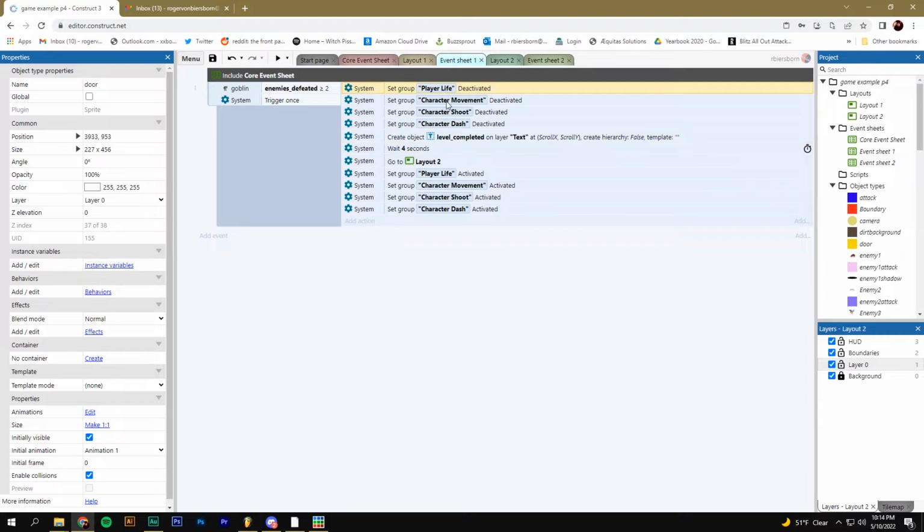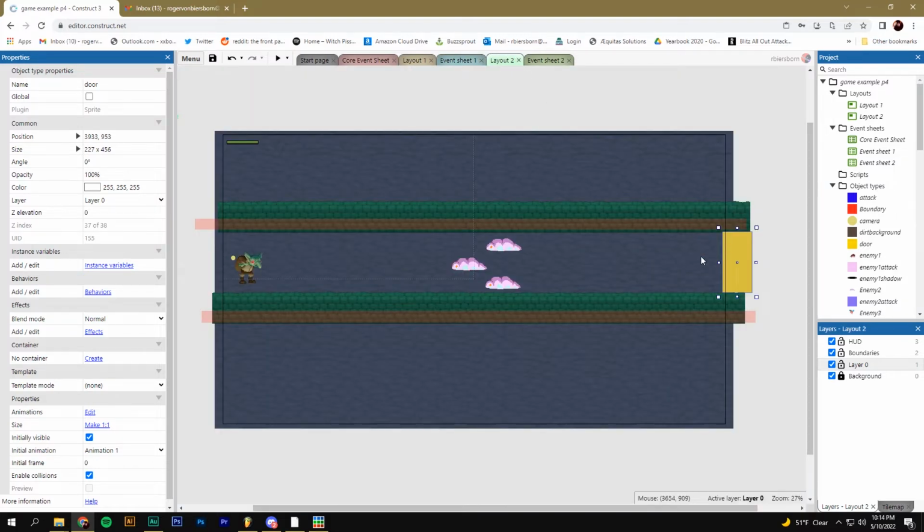We froze the player's movement. We waited 4 seconds before we went to the next level. That's a lot. That made sense when the objective was to defeat all the enemies because it feels like a victory. But in something like this, when you simply touched a doorway, if you have to wait 4 seconds and a big message pops up that says congratulations, that's going to feel very weird. It's going to feel out of place, and it's going to be kind of annoying because it takes so long. So we don't want to add all that extra stuff.